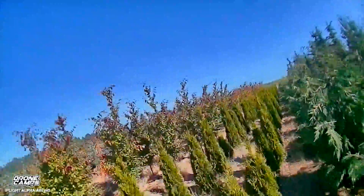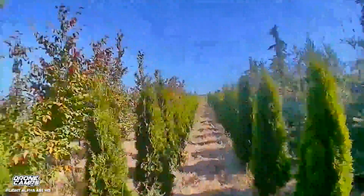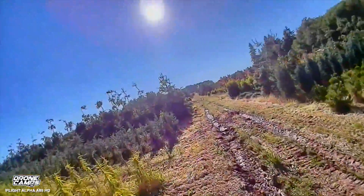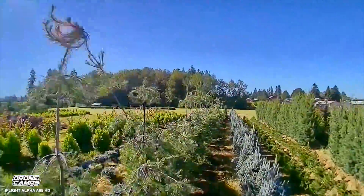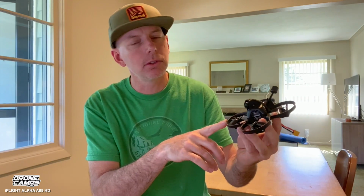So acro, if you want to use this as an acro trainer, an 85mm whoop is a good way to go if you want something 4S, HD or analog. So it's cool that they came out with that. They also have two different versions of it that are the A85. Those would be analog versions of it that are much smaller than this one. So if you want to fly this one indoors, you could. If you want to fly the 65mm one indoors, you could also fly that one indoors.